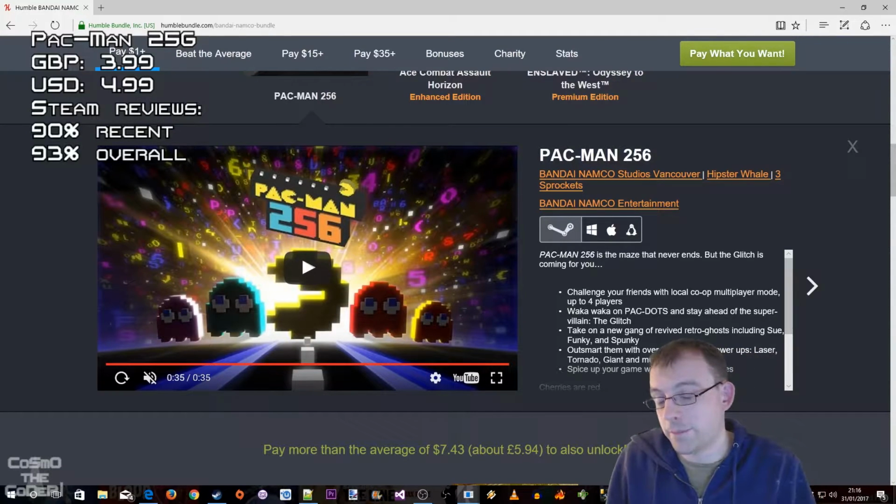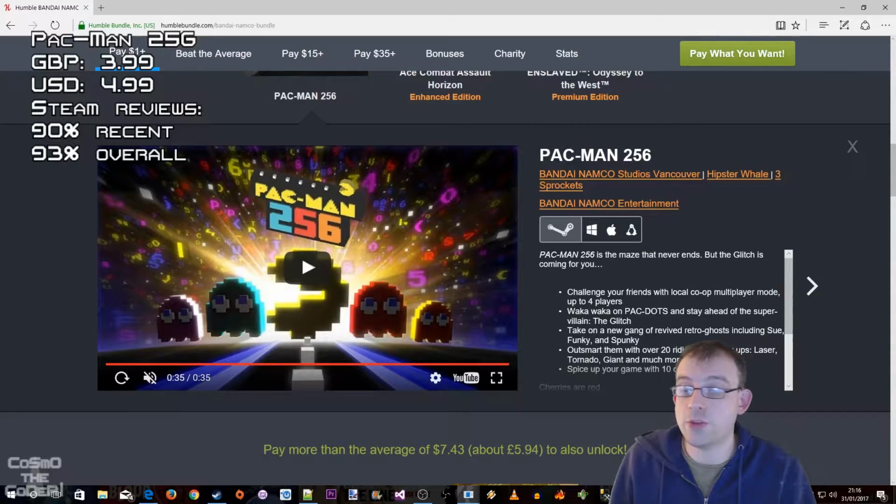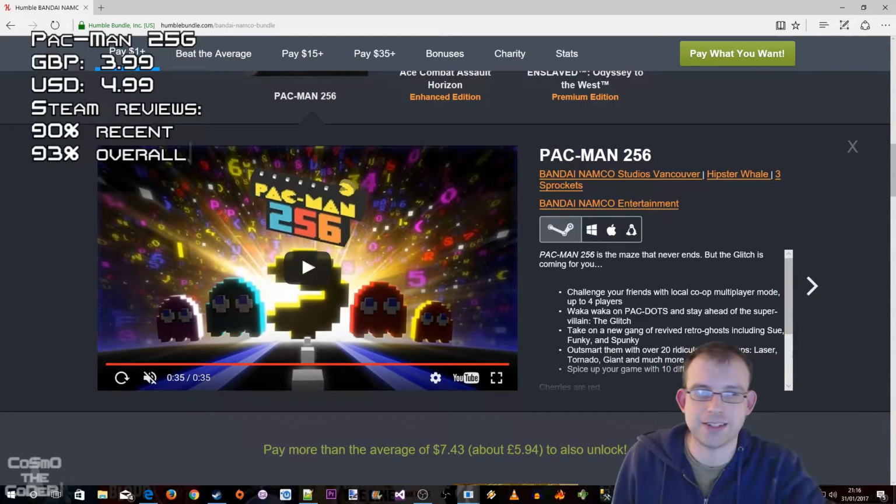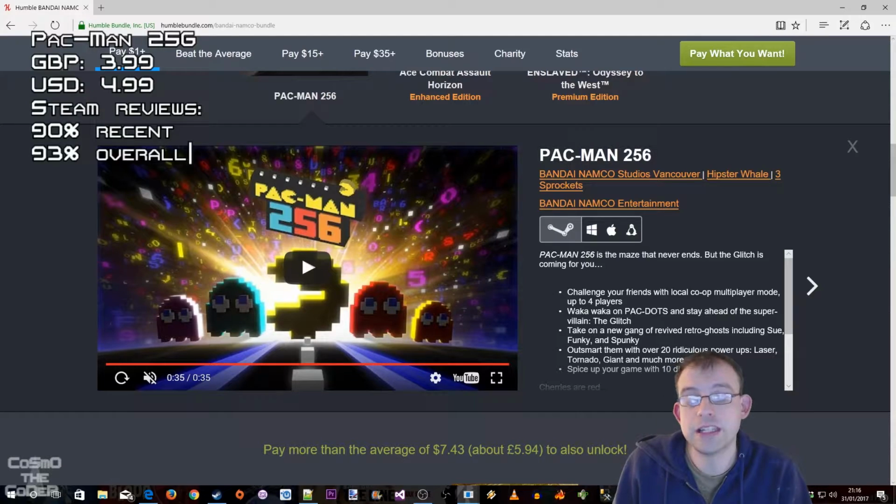Using a variety of different power-ups and everything to survive. And you have to keep moving forward to avoid something called the glitch, which is a kind of tidal wave of odd characters that's coming to get you. Fairly cheap on Steam, £4 or about $5. Good reviews, 90% recently and 93% overall.